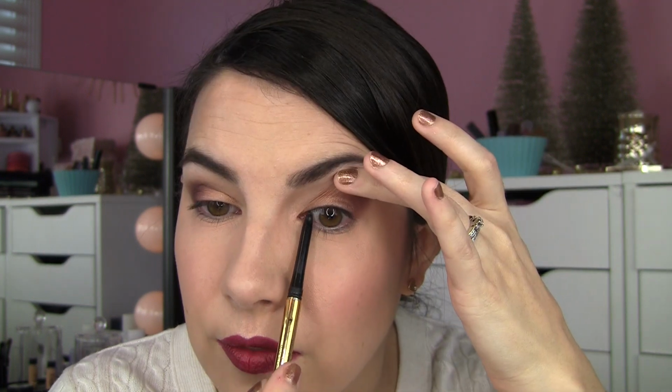Next up, I'm choosing not to line my upper lash line in the traditional sense of just going straight across the lid, because I do feel like that takes away from the look of length with your lashes. But I am going to use my Milani Supreme Kohl Kajal eyeliner. I actually do like a little bit of tight lining here and just take it on the upper inner rim. And I think of this as just filling the gaps.